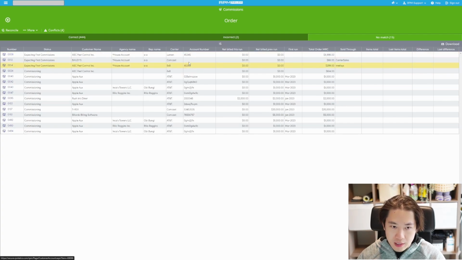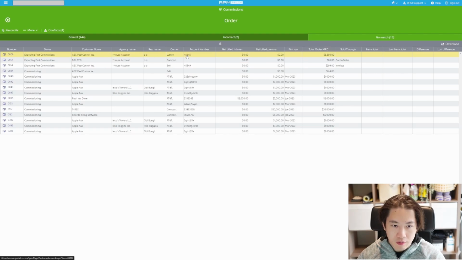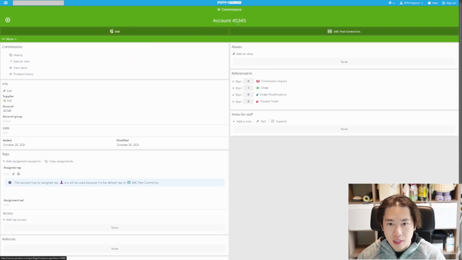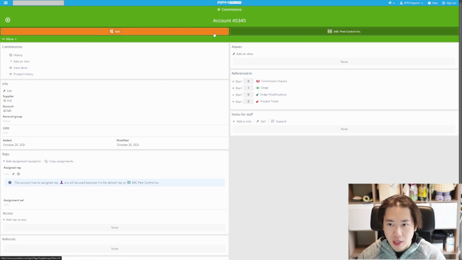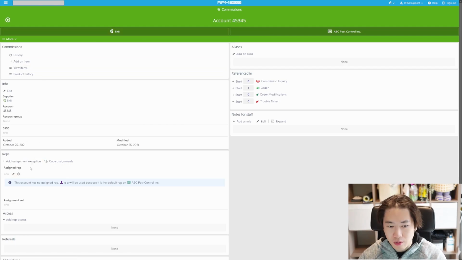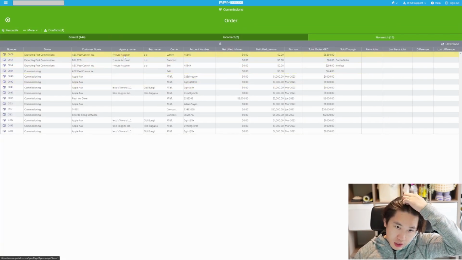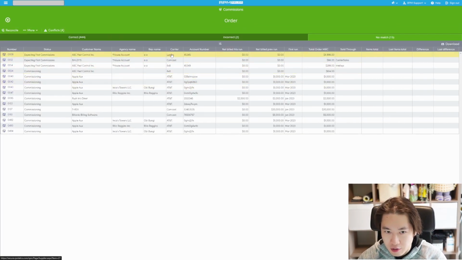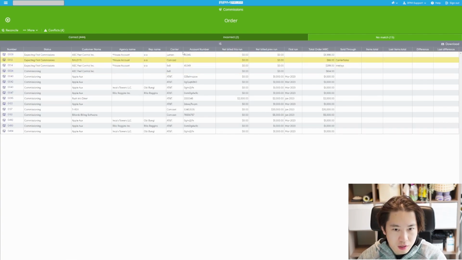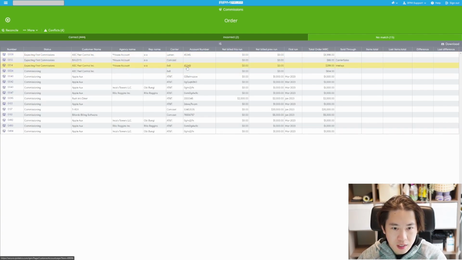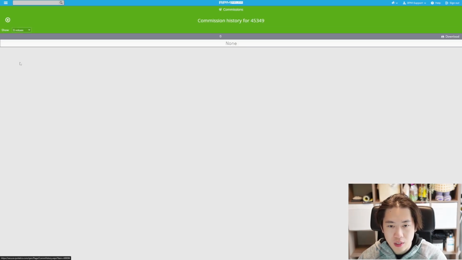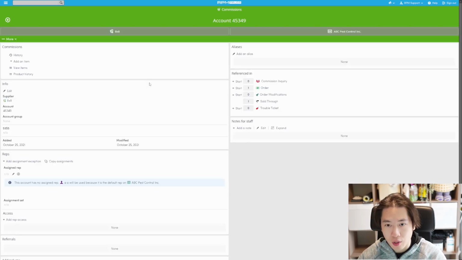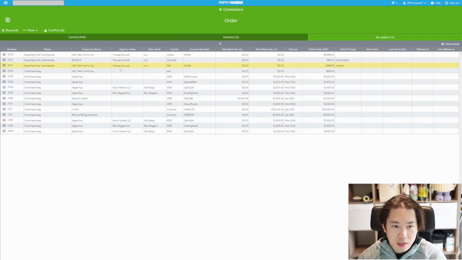So an easy way to spot this is if all 5 of these match on the account number level. So if I gave this a click to pop into the account number, you'll see that the customer name, 8x8, the carrier, the supplier, customer name, agent assigned to it, or there isn't one because there's no items yet. And if we go back to the order here, we can also see that the carrier is incorrect. So maybe, or swapped over. Sorry, I clicked on this. So it swapped over here by 8, and then the assignment's not there because if we go into commission history, we can confirm that this account has never billed before. So that's why that's in here.